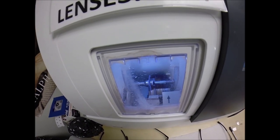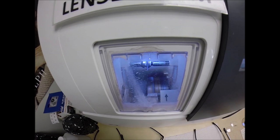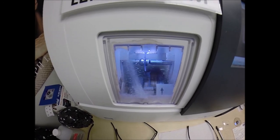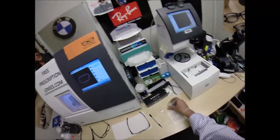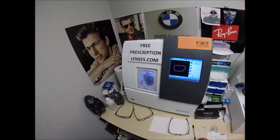Speaking of protection, it also has 100% UVA and UVB protection. Now, all transition lenses block 30 to 40% of the harmful blue light emitted from today's electronic devices, such as cell phones, tablets, computer screens, and of course the sun. Well, the Transitions XTRActive block 50 to 70% of that harmful blue light.